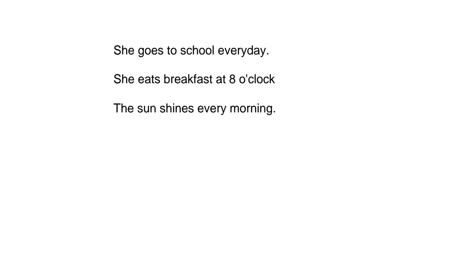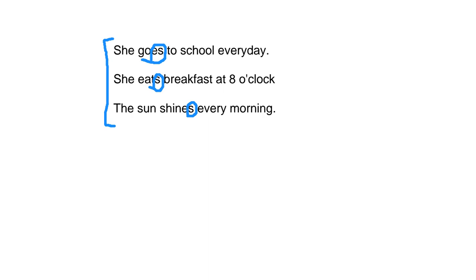So if you look at the sentence, she goes to school every day, you will notice that there is es added to the verb. Why? Because this is present simple. And she eats breakfast. Here we have s added to the verb. So these are examples of sentences in the present simple. If you look at these, you will find that they talk about either routine or about facts.